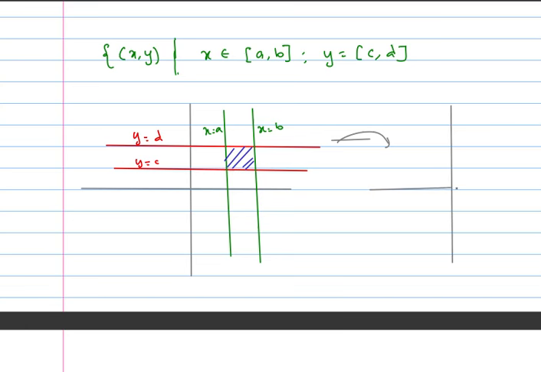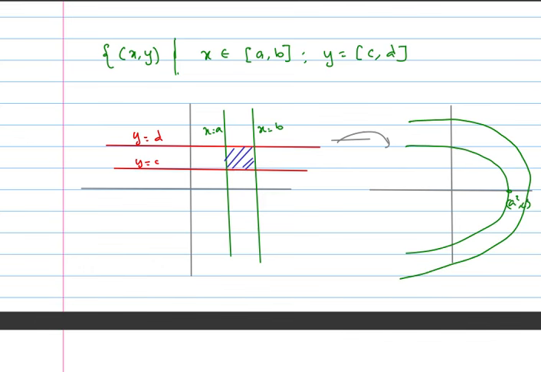First we start with the uv axes, we want to plot it. This is u. Now x equal to a, you will get a parabola, and this is the point a square comma 0. Another line is x equal to b, which is greater than a, so this is b square comma 0.